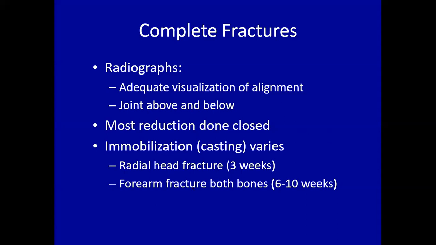All right, so complete fractures. Well, we want to make sure that we adequately visualize the alignment. So we may do multiple views. We may compare side to side. We want to check the joint above and below. Most reductions are done closed. So if it needs to be reduced or fits the criteria for reducing, then it should be done at the time that we see them.